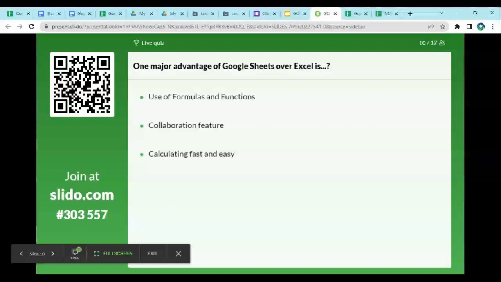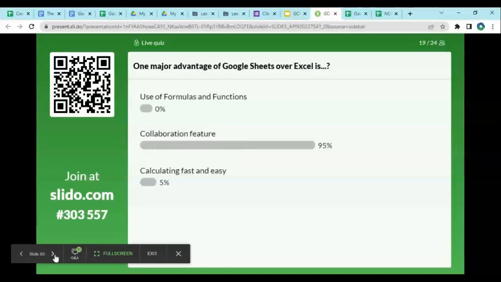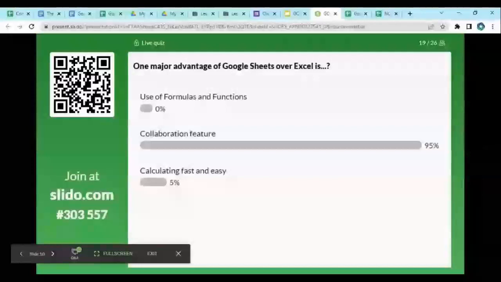What is one advantage of Google Sheets over Excel? Seconds more. All right. 95% of us chose collaboration features and 5% calculating fast and easy. I'm giving you some seconds to do that.